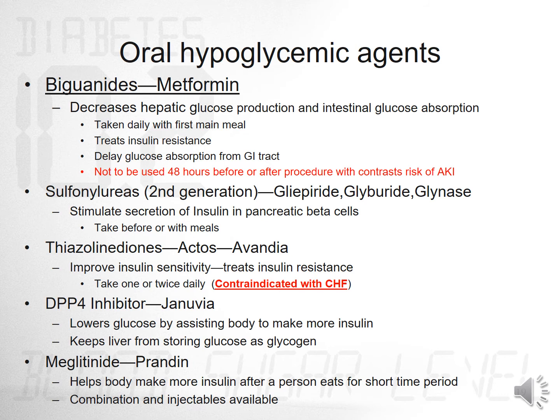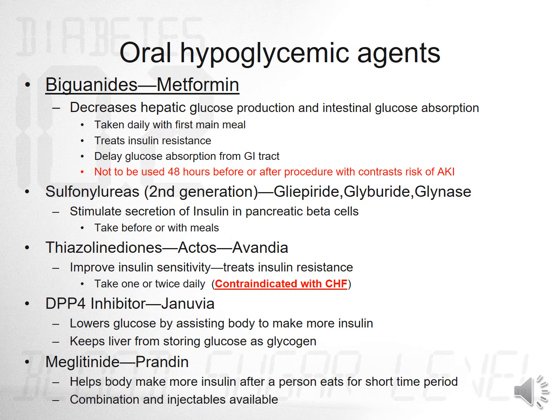With our metformins, here up at the top, we want to make sure that we understand that we have to protect their kidneys if they're going to be in surgery. So we stop them taking the metformin for 48 hours prior to any contrast dyes. They could risk a high rate of acute kidney injury.